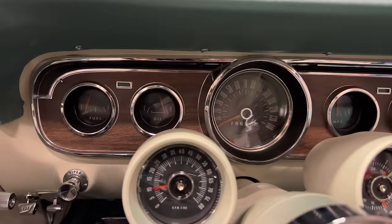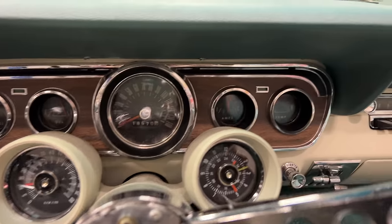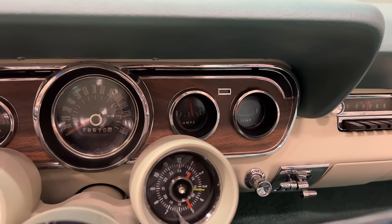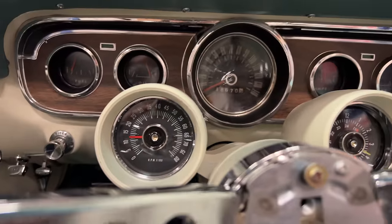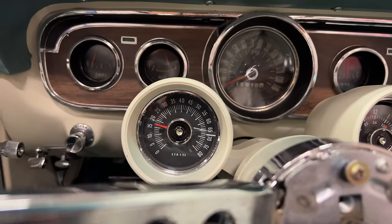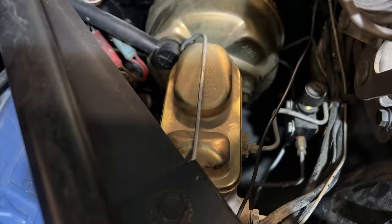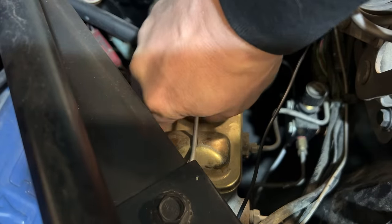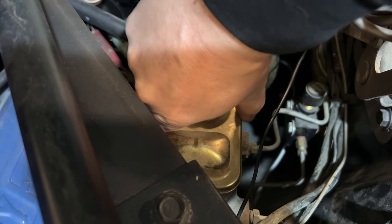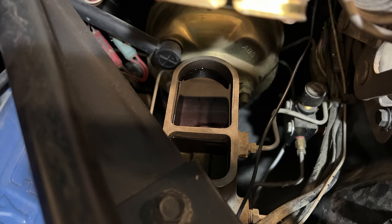Oil pressure's coming up. Looks like we're charging. Tachometer's working. That looks good. We know it runs, but is it going to stop? Let's see if it even has any brake fluid in it. Yes, it is full.